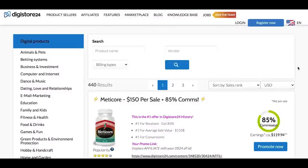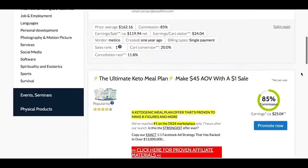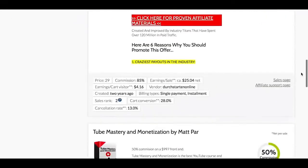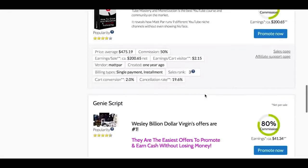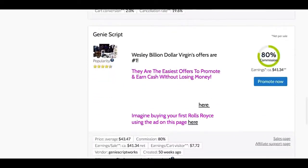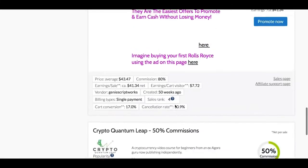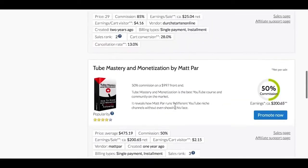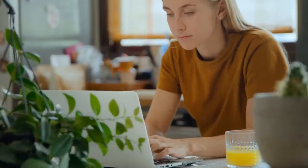Now, as you can see here, these are all the available offers that they have on this website. When you scroll down below, you can literally see that they have a lot of offers that you can promote. For example, this product right here on the right side, you will be able to see how much money you can possibly earn from it. And just below that, you can read more about the product. I'll just leave it up to you to read about it. If you continue to scroll, you can literally see that there are a lot more offers that you can promote. Some of them pay higher, and some of them pay lower. So you really need to choose properly which offer to promote.